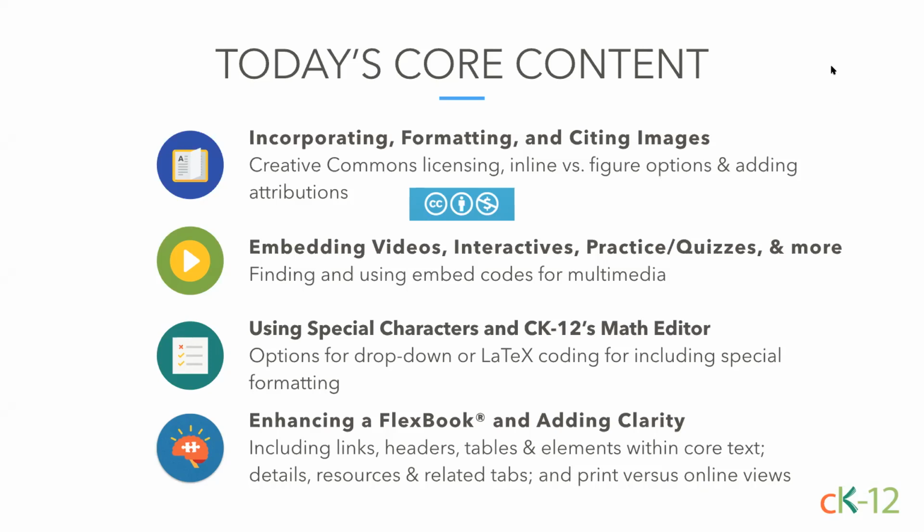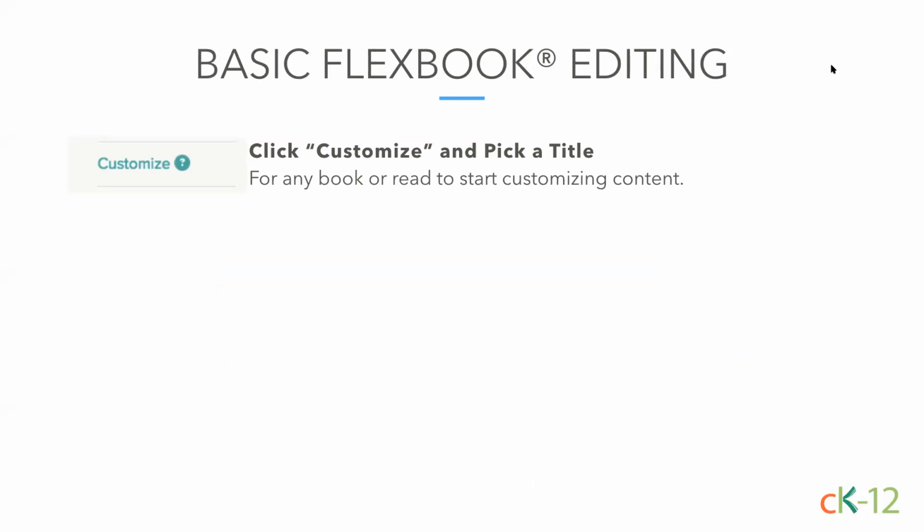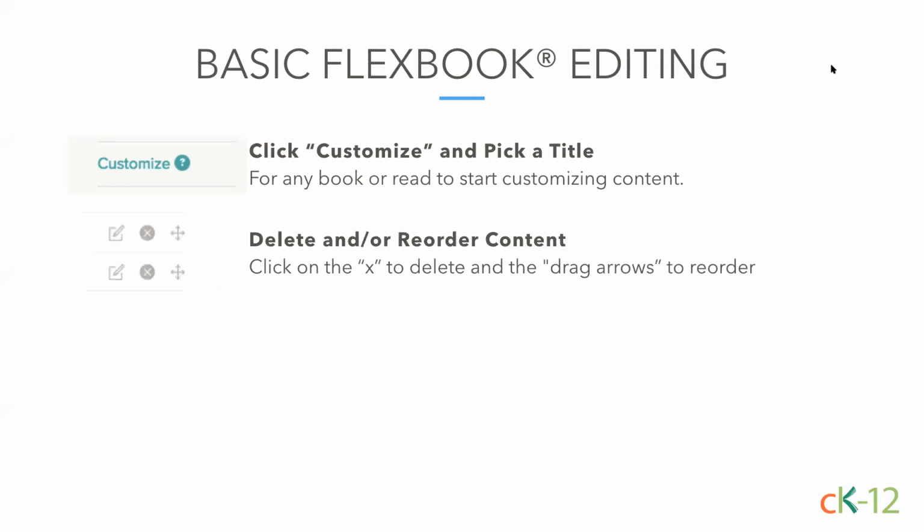and let's get started here. So just to refresh you on a few points about basic customization of a FlexBook. You'll see some of this again in this webinar as we work our way through, and we're happy to go through it if you have any questions, but we'll focus on the advanced components for this particular webinar. Okay, so you can click Customize to start this, or from your library, choose Create New Modality. You can delete and or reorder content. So you can click on the X to delete and drag arrows to reorder.